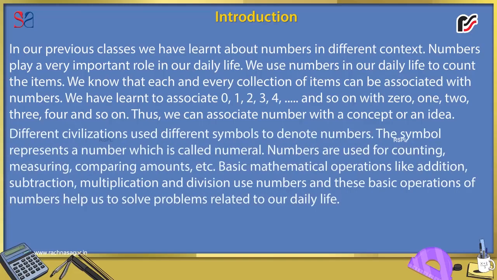Different civilizations used different symbols to denote numbers. The symbol represents a number which is called numeral. Numbers are used for counting, measuring, comparing amounts, etc. Basic mathematical operations like addition, subtraction, multiplication and division use numbers, and these basic operations of numbers help us to solve problems related to our daily life.